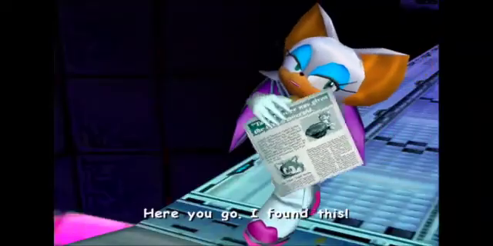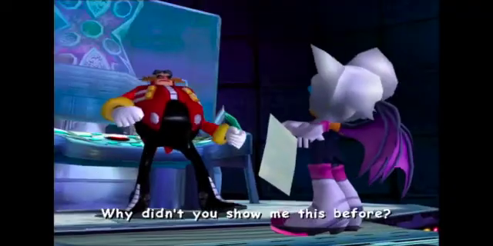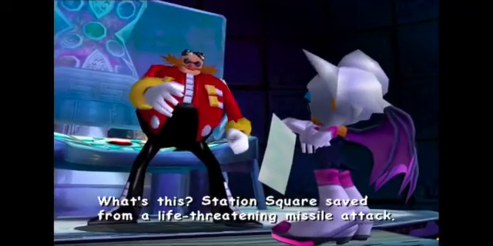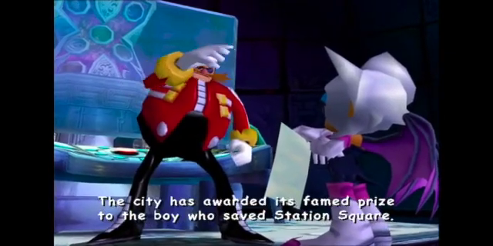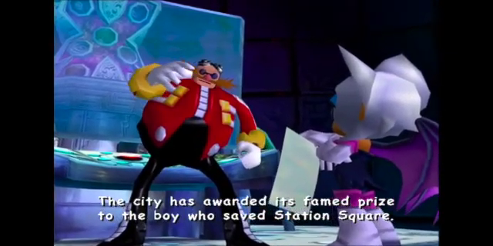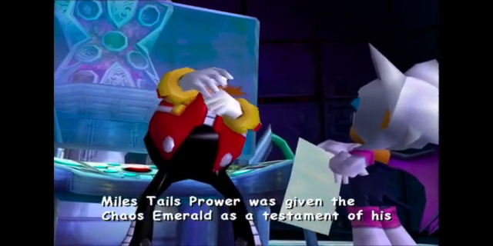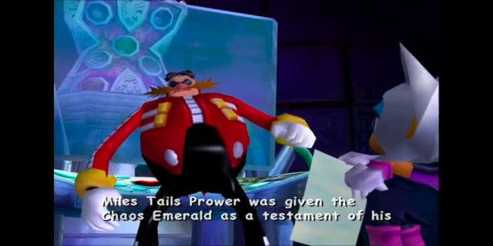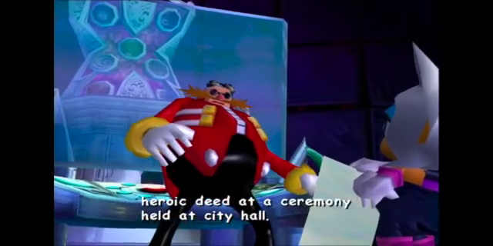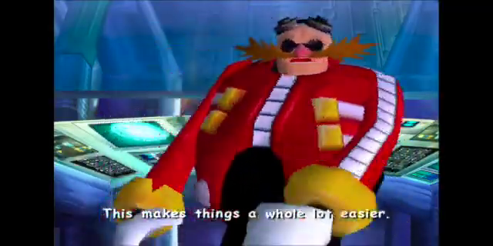Here you go. I found this. Why didn't you show me this before? This Station Square saved from a life-threatening missile attack. The city has awarded its famed prize to the boy who saved Station Square. Miles Tails per hour was given the Chaos Emerald as a testament of his heroic deed at a ceremony held at City Hall. This makes things a whole lot easier.